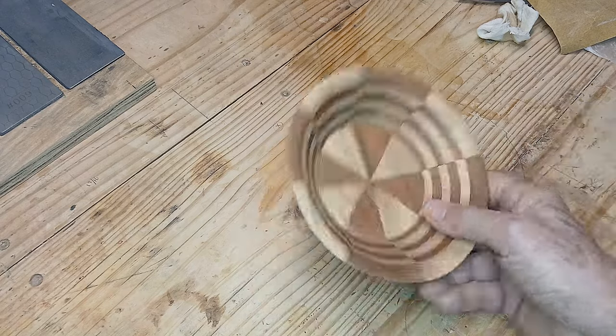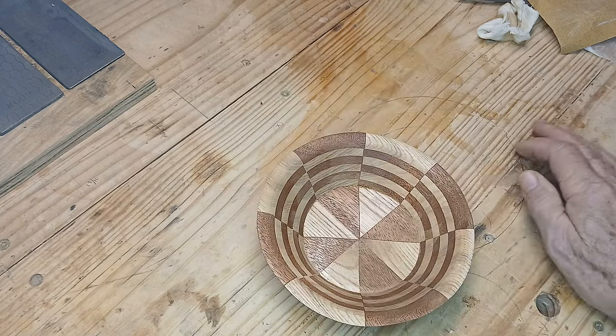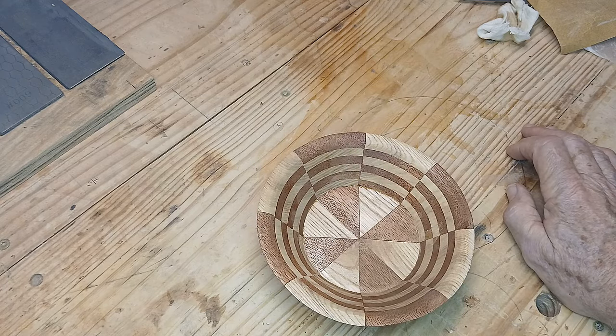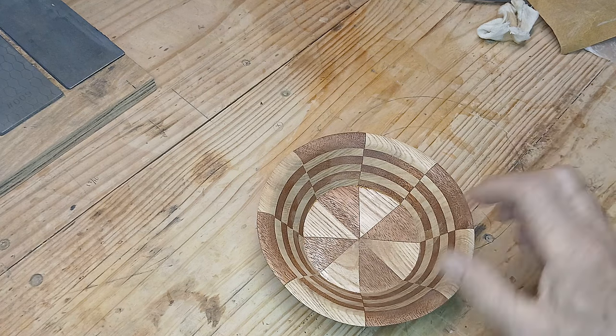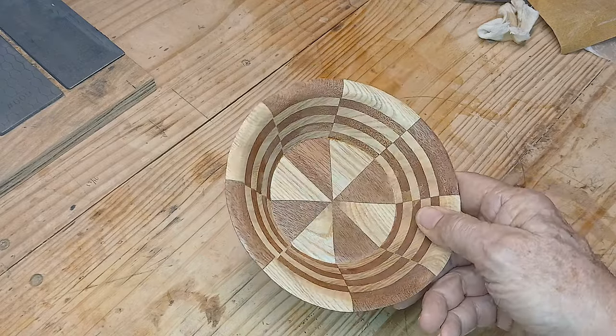But anyway, as I put this first coat on, I found places I need to sand, and that's normal. I've sanded between coats anyway. But anyway, that is more or less the finished bowl for this video, this project this week.